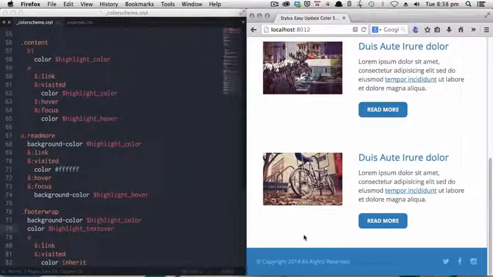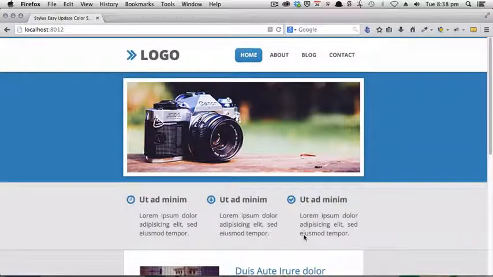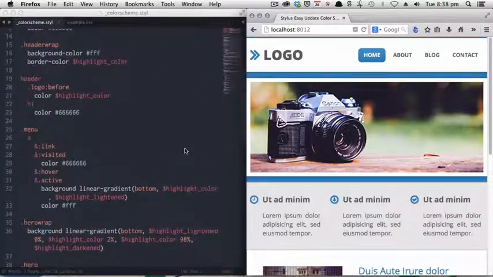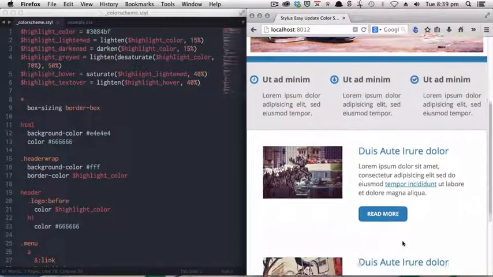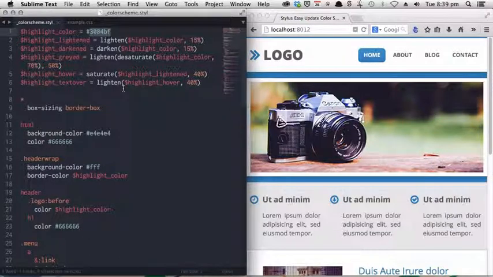Let's have a look at this full screen. Now these are the little details that will help to give your designs life. Now when this gets really cool, yes, it's cool that you can just take your existing colors and you can create different versions of them without having to go into a graphics application. That by itself is really cool. But what's even better is now all of these colors, all of these variations, this whole monochromatic color scheme can be changed purely by altering this base variable.